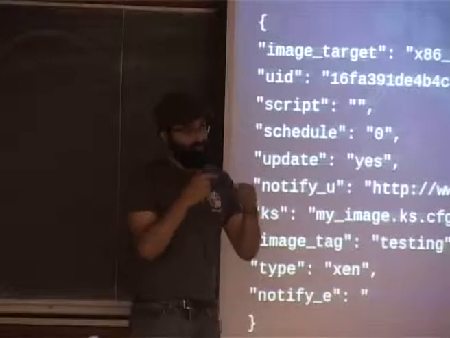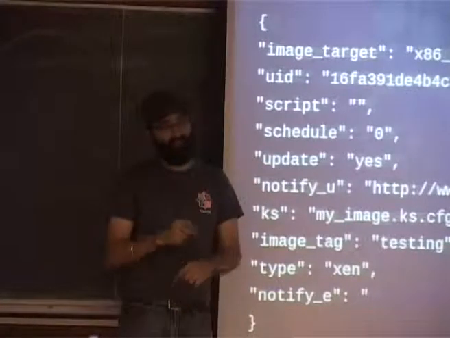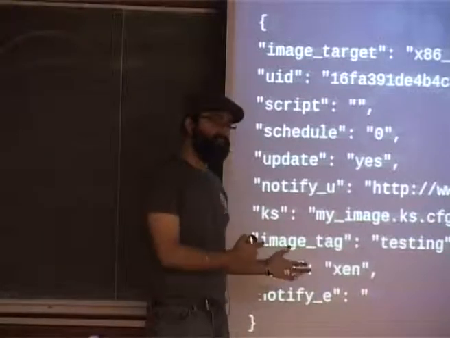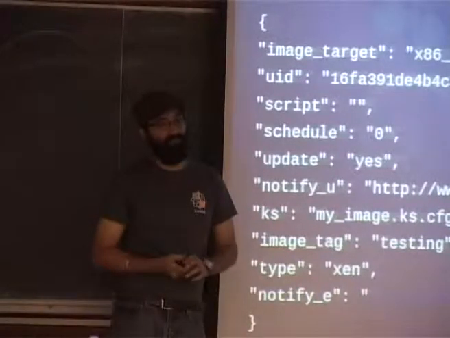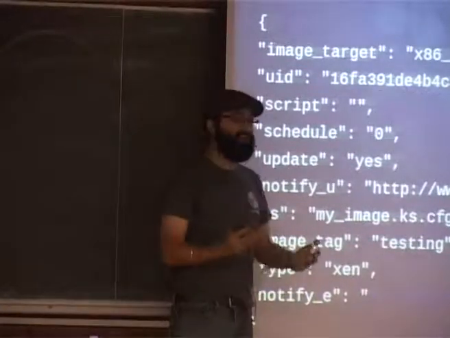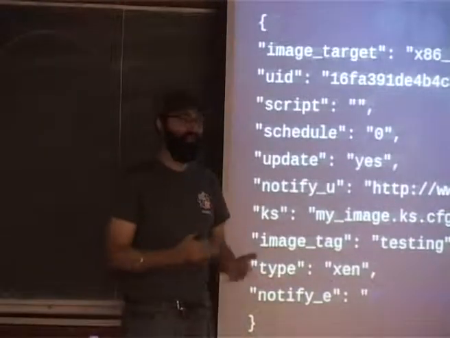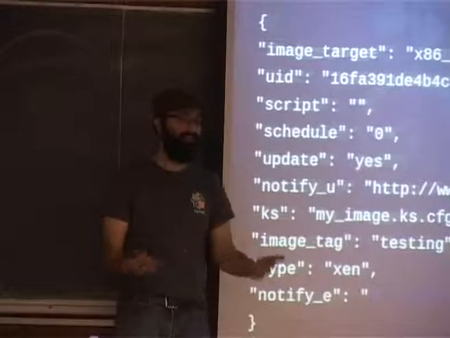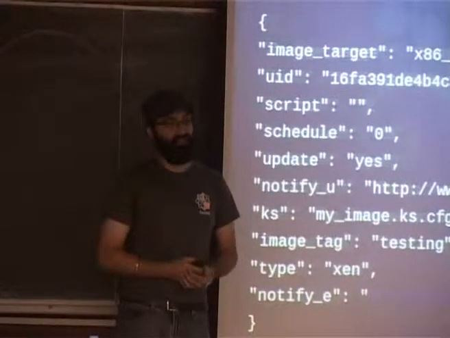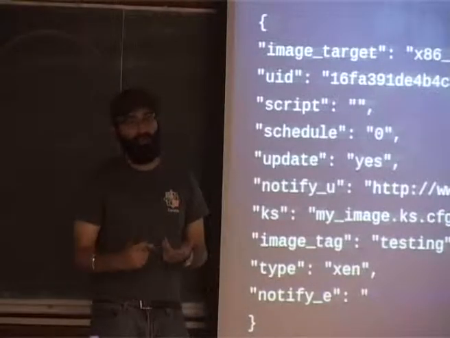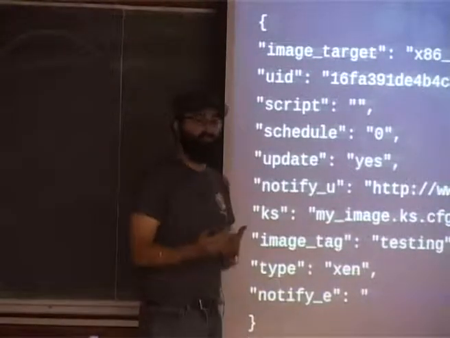And everything is monitored for standard in, standard out. So if that script exits with a non-zero value, we treat that as an error, transfer the log over for the user to see. Which essentially means that if you've got arcane, crazy stuff that you want to do, or let's say the HP cloud guys want to have an interface that allows us to push images there, they can just write a delivery agent for it, which has all of that stuff in it. We do have some things which are available, like Python Boto is available anyway. We have the JClouds stack that is available, so you can consume that.